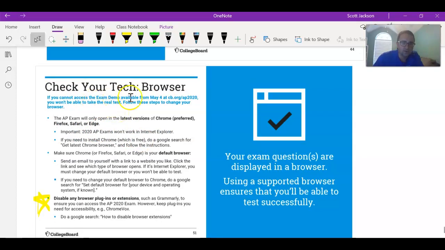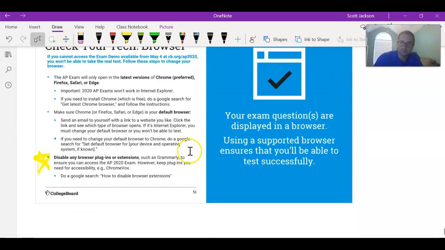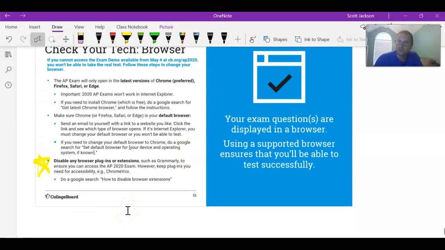Check your technology. Really make sure that your technology is working. Your last assignment for this week and really for the entire year, is that you can show me that you have submitted a response. And if you don't update this, you will not be able to submit a response. Feel free, please reach out if you have any issues. Now you'll watch one more video after this that will show you how to submit a response.